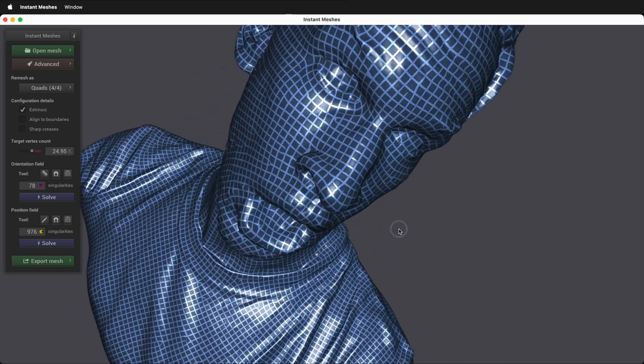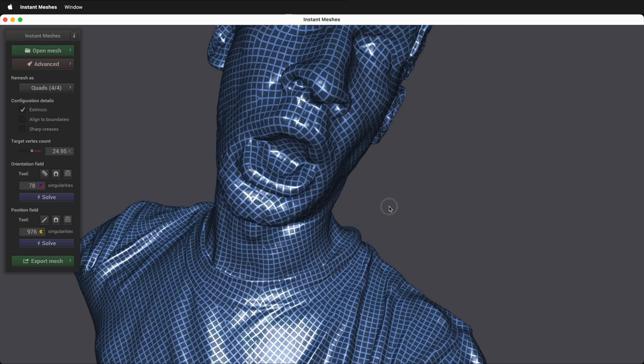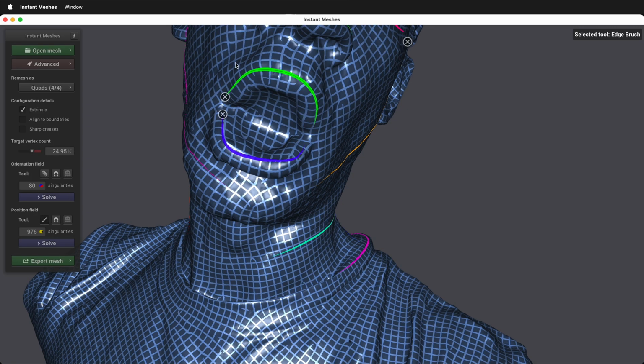Orbit around and see if you see any strange parts of your mesh that aren't making sense. You can see how we have some nice going around the eyes here. You could further delineate the brow. One thing you may want to try to delineate are the lips. So just depending on what you need for your particular application, continue to refine.